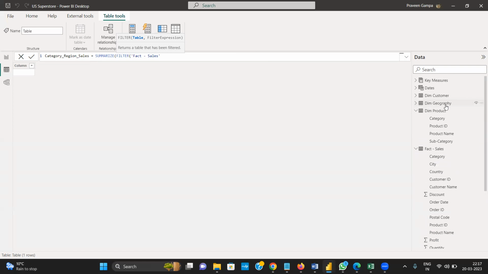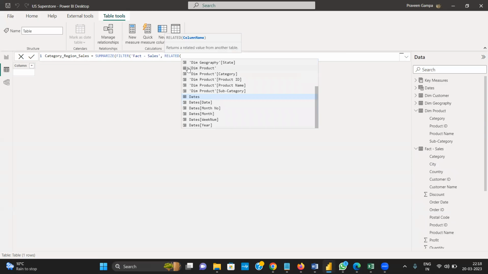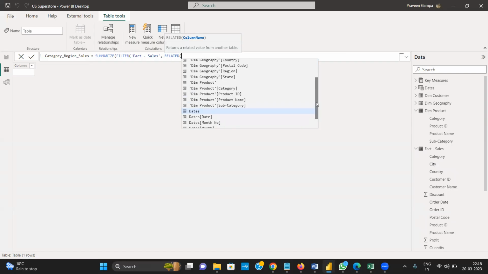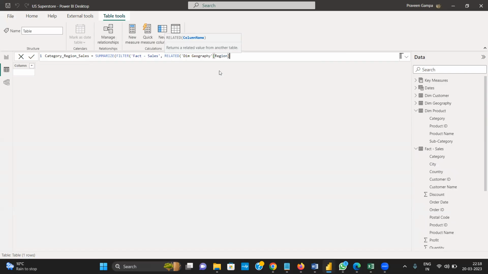So I want to use any dimension from my geography table. To use that, I can use the related function. In related, what I want to use is region. Region in geography, I only want to select. This region is equal to, and we can hard code the value.